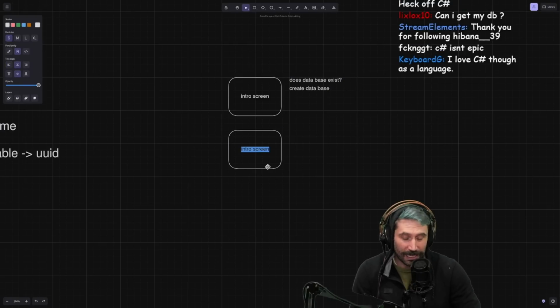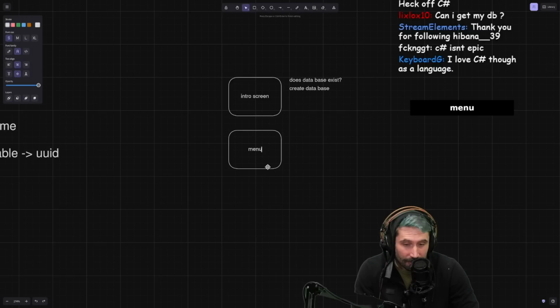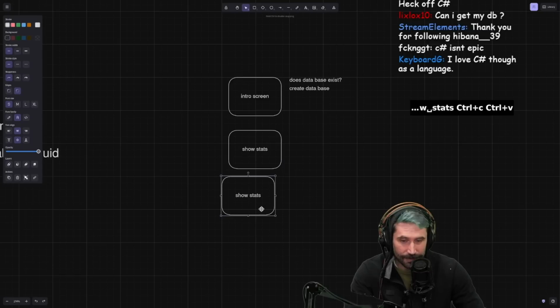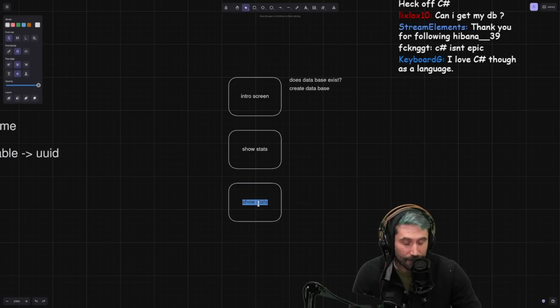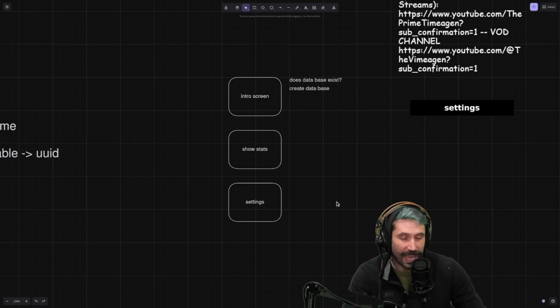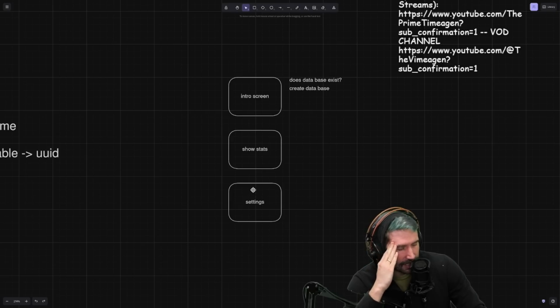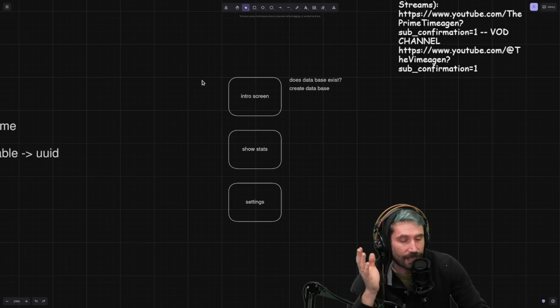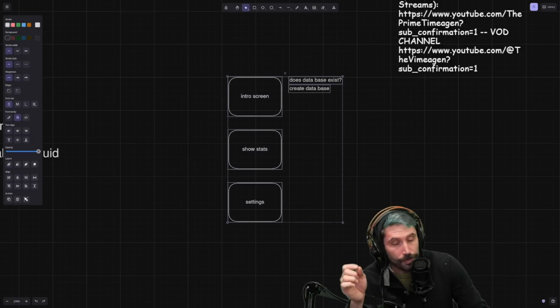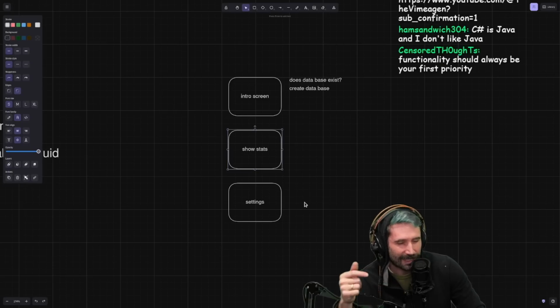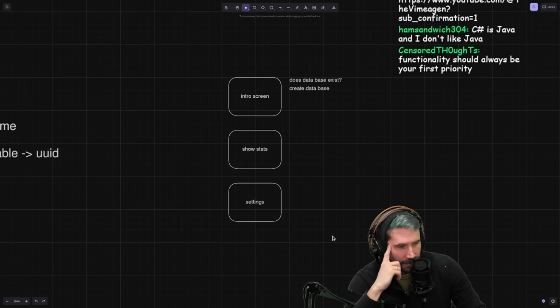And so then we'd have our menu, or maybe it could actually just show stats, right? And then we'd have to have potentially a settings page. So we don't need to have history, which is really nice. We can just have a simple state machine going back and forth. I think modeling the data is going to be a bit harder than how I do it in Rust. Rust seems really clear how to model this data, whereas in Go, I'm a little bit more like, I don't know how to do that, but I like it. You know what I mean?